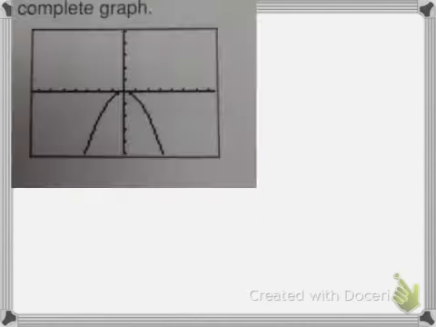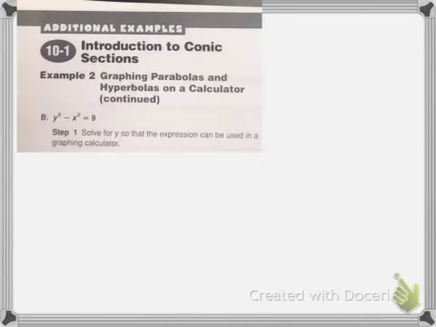Okay, the last one. This is what the graph looks like. Example 2, one more example 2. This is the equation they want us to graph, so of course we got to get y equals. My first step is just to add x squared to both sides. Okay, this is the original equation. You should write it down. Then this is step 1. Then we're going to take the square root of both sides, and you remember, because you're really focusing now because you want candy, it's plus or minus the square root of 9 plus x squared.